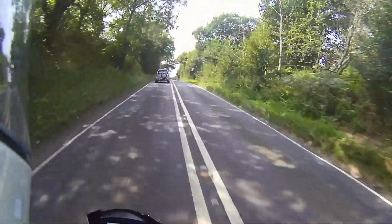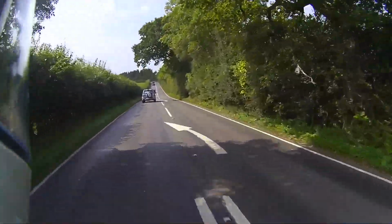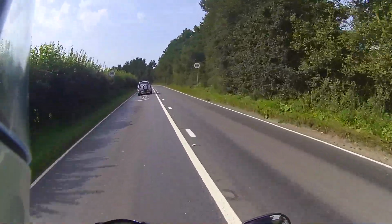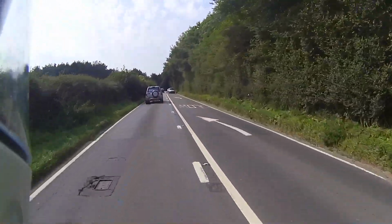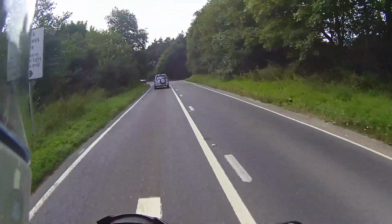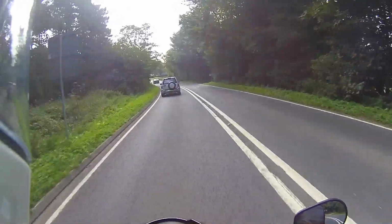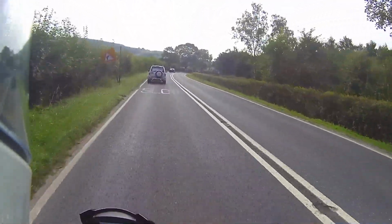What an engine this thing has. It's brilliant. And yeah, so the others in the range, you've got the low version for the short asses like me. And there's an A2 friendly version, which basically has the old engine in it. It's the old 675 engine. So yeah, they're catering a lot for the A2 market and the shorter rider now, which is always a good thing. So yeah, if I've piqued your interest in one of these, then certainly get down to your local Triumph dealership and give one a go if you can, or look out for them at the bike show.